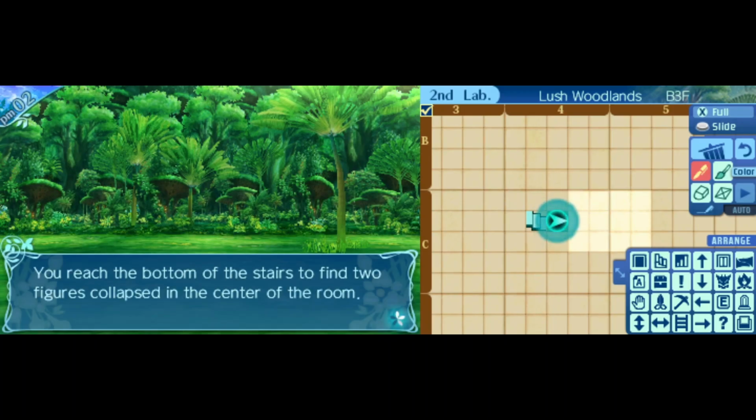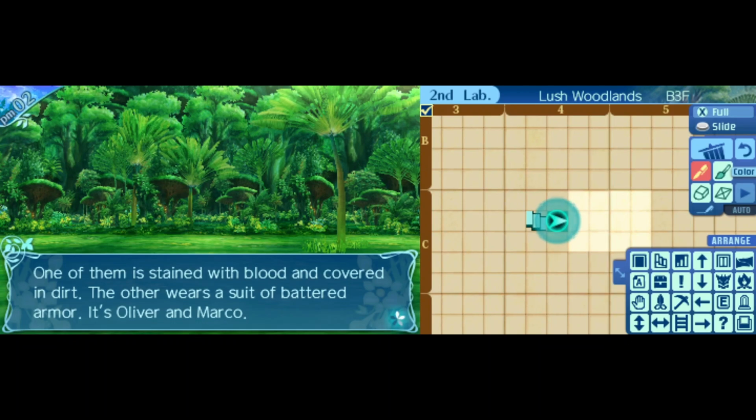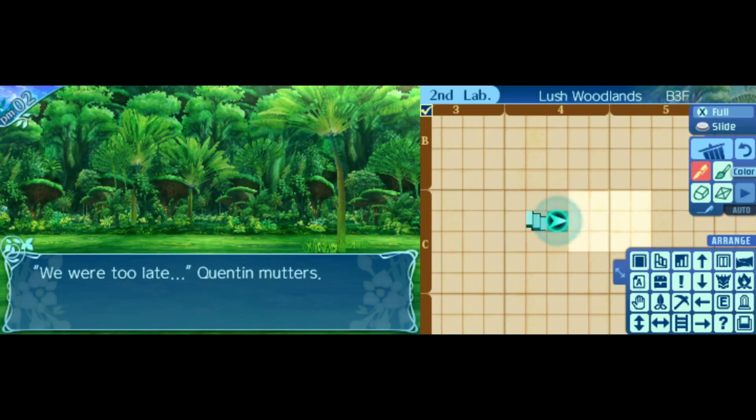You reach the bottom of the stairs to find two figures collapsed in the center of the room. One of them is stained with blood and covered in dirt. The other wears a suit of battered armor. It's Oliver and Marco. We were too late, Quentin mutters.